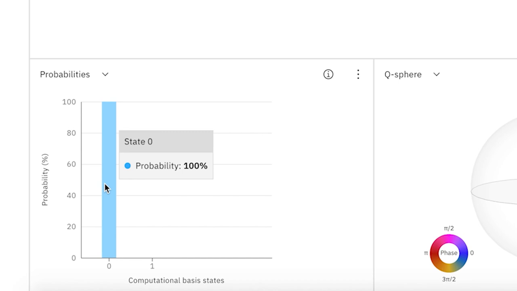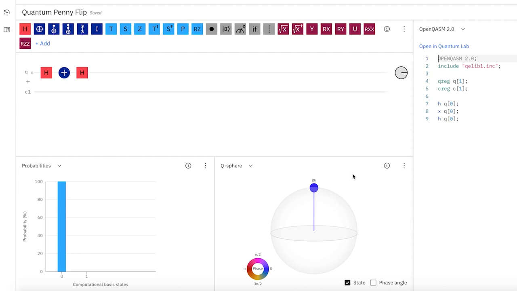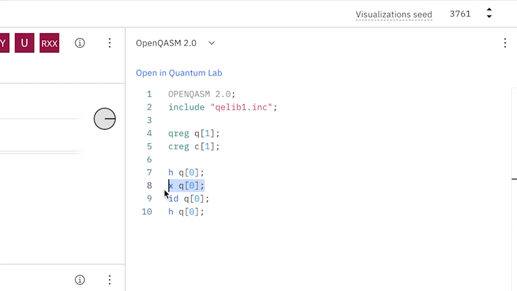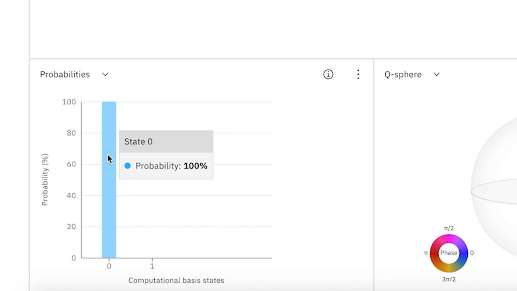Now what if we replace it instead of the X gate? What happens if we put the identity gate into it? The identity gate is here. So we can drag it and make sure to delete this line. Same thing, right? You see the probability still remains in the zero state, which is our initial state of 100%.